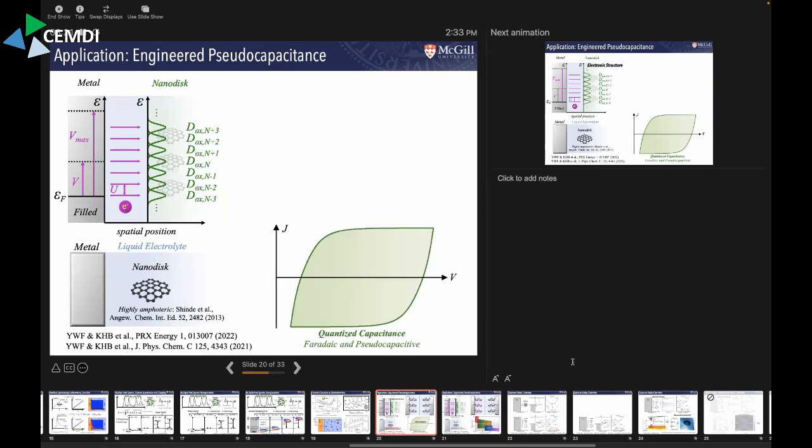By the way, we don't call this quantum capacitance because I'm from a solid state physics background, where that means something else. In this field, when they first started, they called it quantized capacitance, so we just stuck with their word to avoid adding more terms and more confusion. This is from Murray's group and others; I think they coined this term in North Carolina. But anyhow, the idea is that these peaks are separated by the Coulomb U. If you make these disks big enough, it functions just like a metal, like an infinite graphene, and you're basically intercalating graphene.